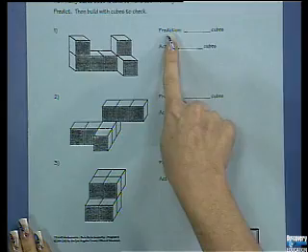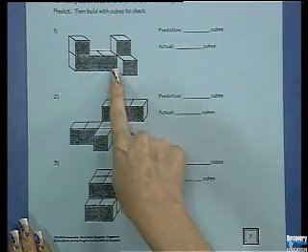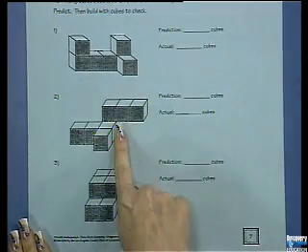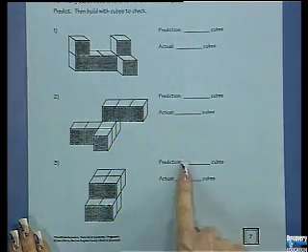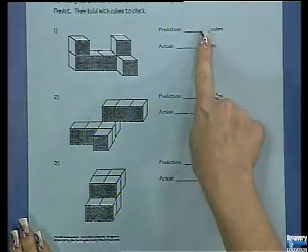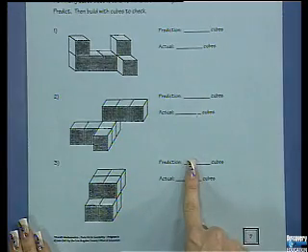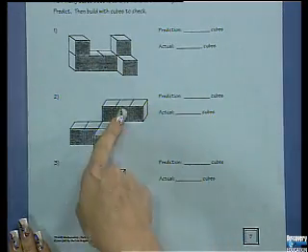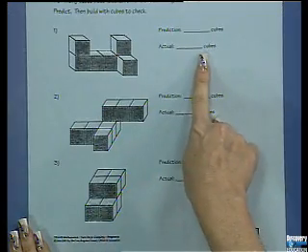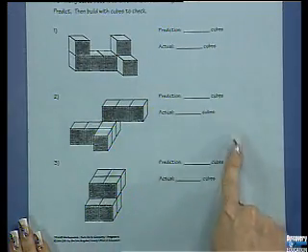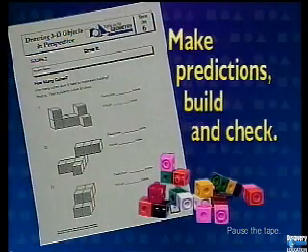Just look. And predict how many cubes it took to make this. Then look at this one and predict how many cubes it took. And look at this one, predict how many cubes it took to make them. So you're going to predict, predict, predict. Then, when you're done, why don't you build each of these figures, count the cubes it took to build them, and record the actual. See how close you were with your predictions. How did you make your prediction? So, during this your time, predict, build, it's your time.